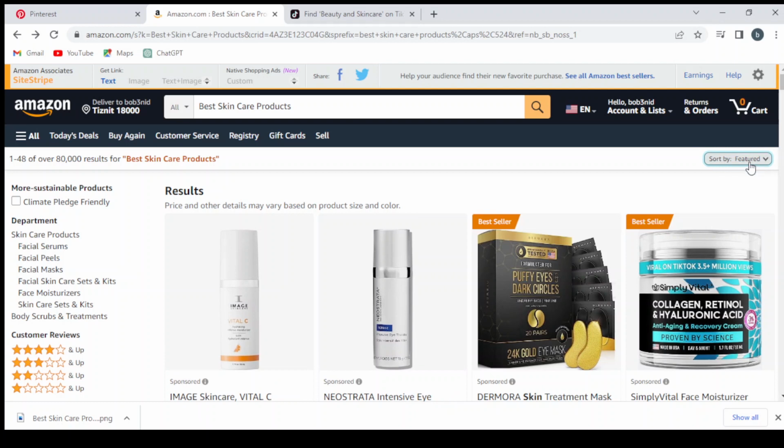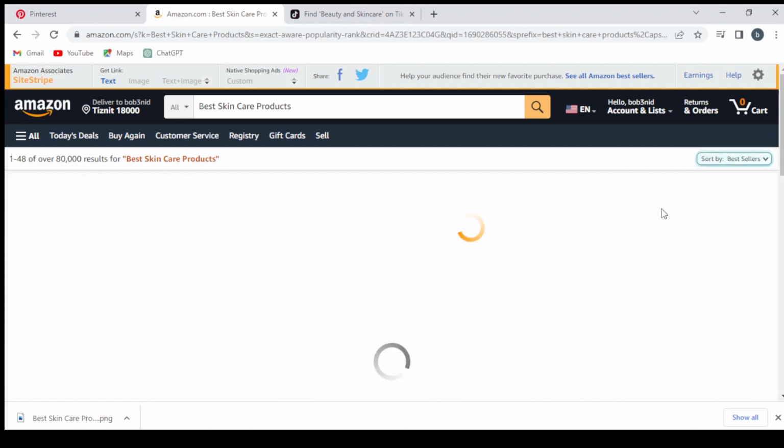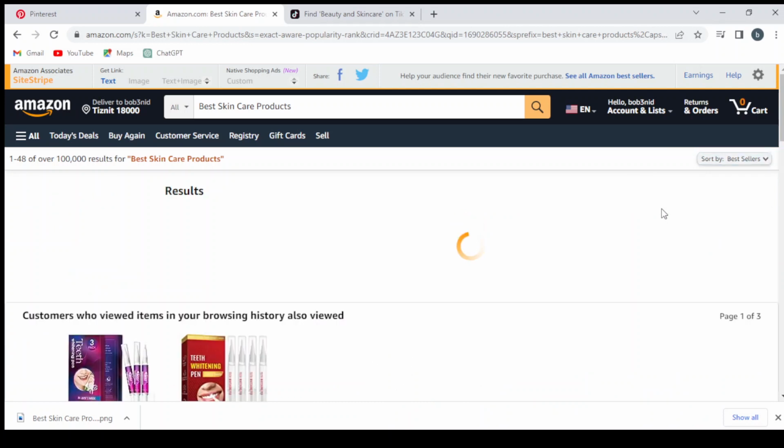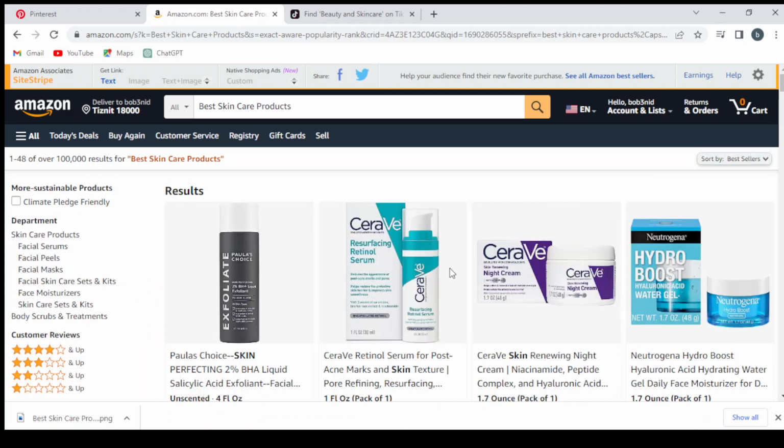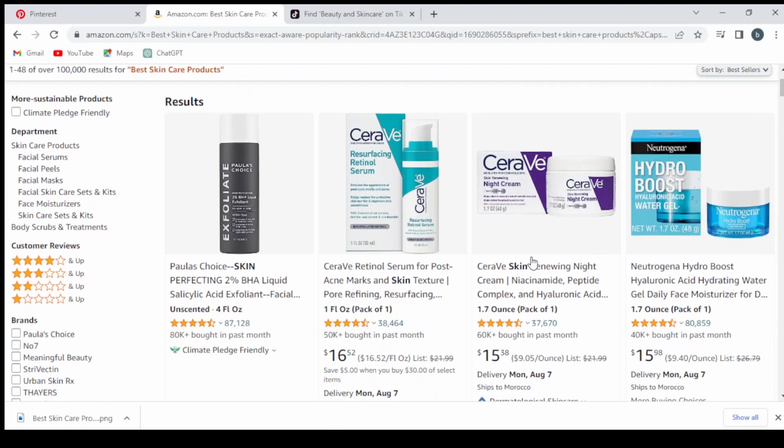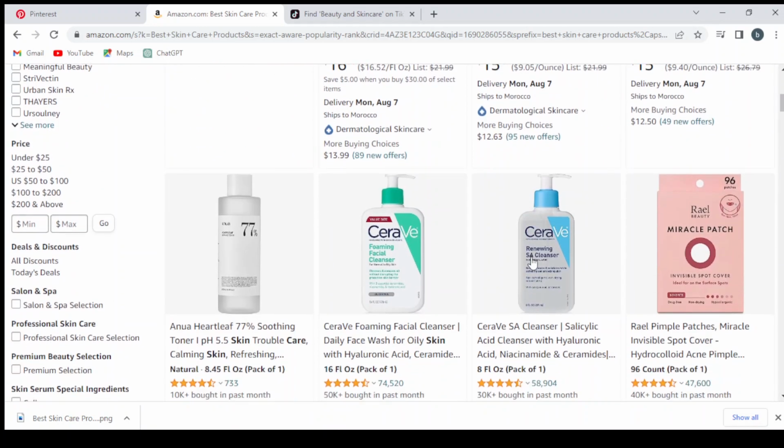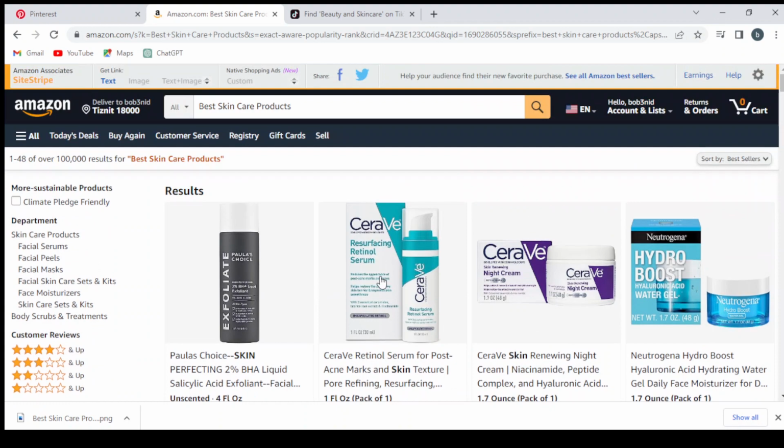We just wait for it to load and you click featured and best sellers. And here we choose from one of these best sellers. Let's choose from the CeraVe.